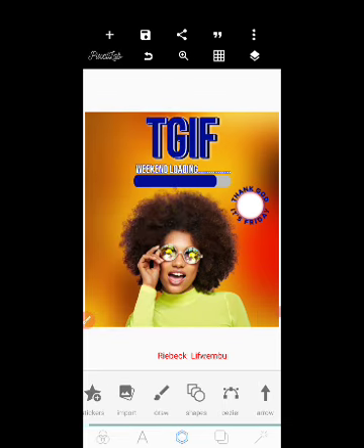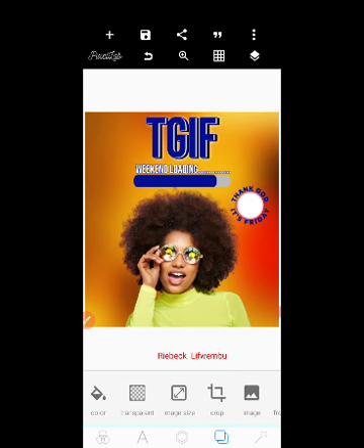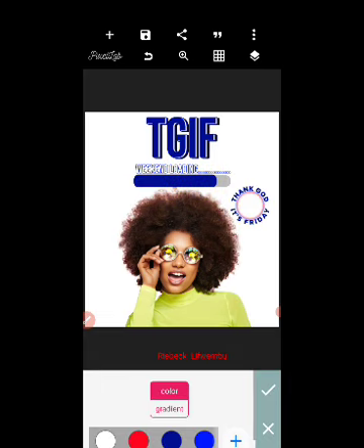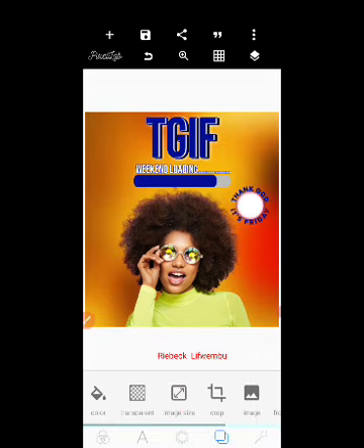Most of you will be wondering why I changed the background, it is because I said we'll explain both ways. So in case you happen not to want to use the background, just go on color, you select white. You see, still it's making sense. So it's up to you. That's why I explained like that. So we're going to continue.